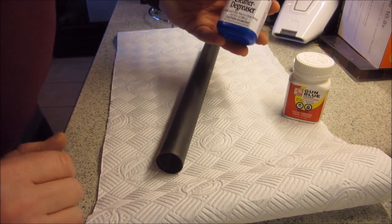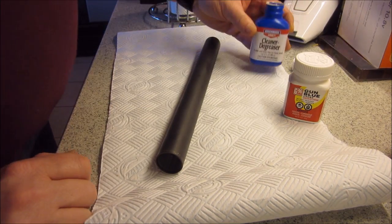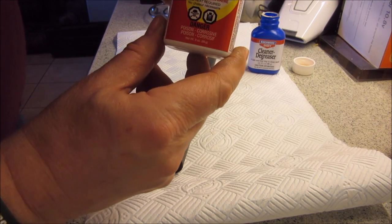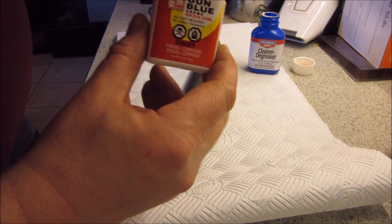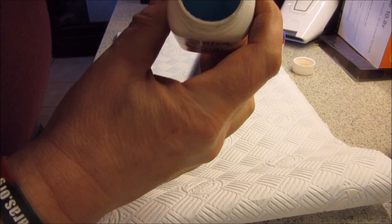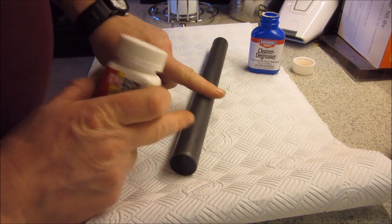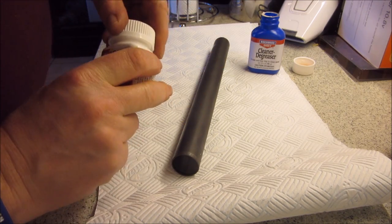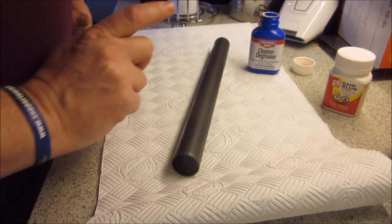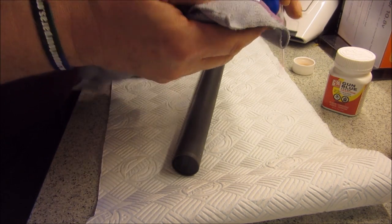So I'm using Birchwood Casey cleaner degreaser to start off with, and I'll be bluing it up with the G96 gun blue. And this one, you can put it on, it's like a cream basically, and you just rub it in, and when the actual metal goes grey, you rinse it off. So first off, I'll degrease it.